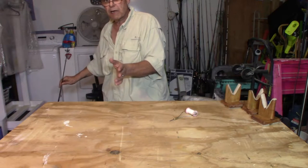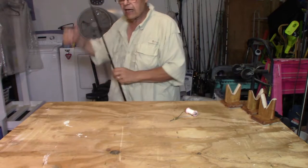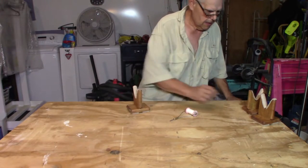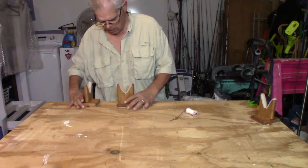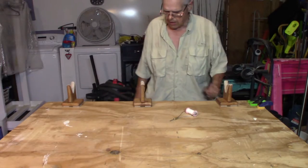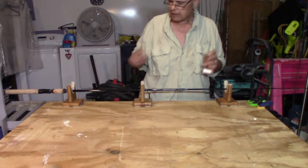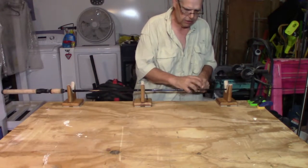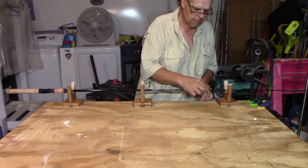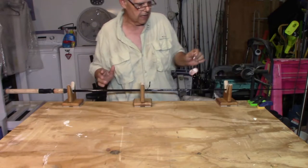Well, now I got a little bit more space. I do most of my work over here in the workshop. I decided it's time for me to quit chasing my butt, and I made these nice little wrapper stands. They will support a rod. And now, besides the fact that I don't have to chase my butt, I can just set up just like this and just spin on away. Using the weight of the bobbin to hold it down when I'm finishing up, it's just like having an extra hand. It's the best thing I ever did.